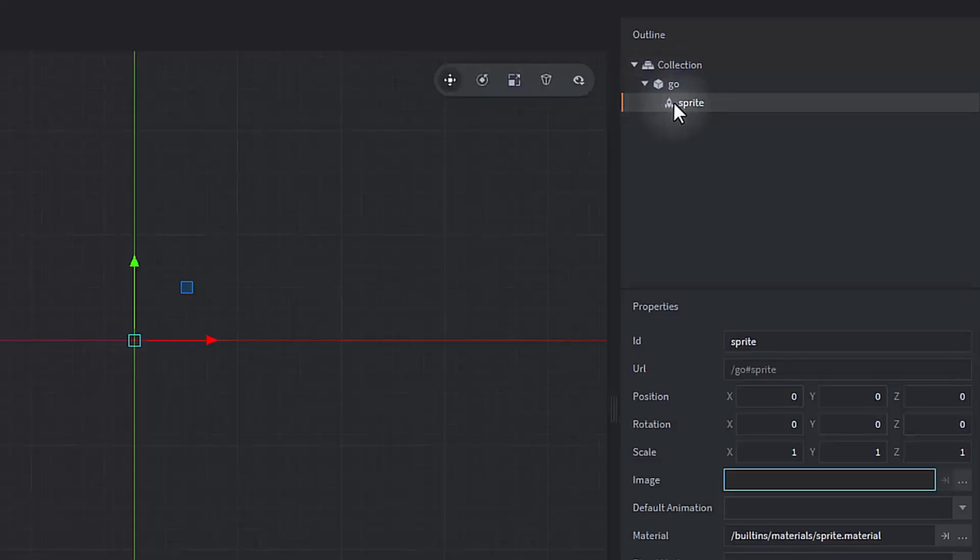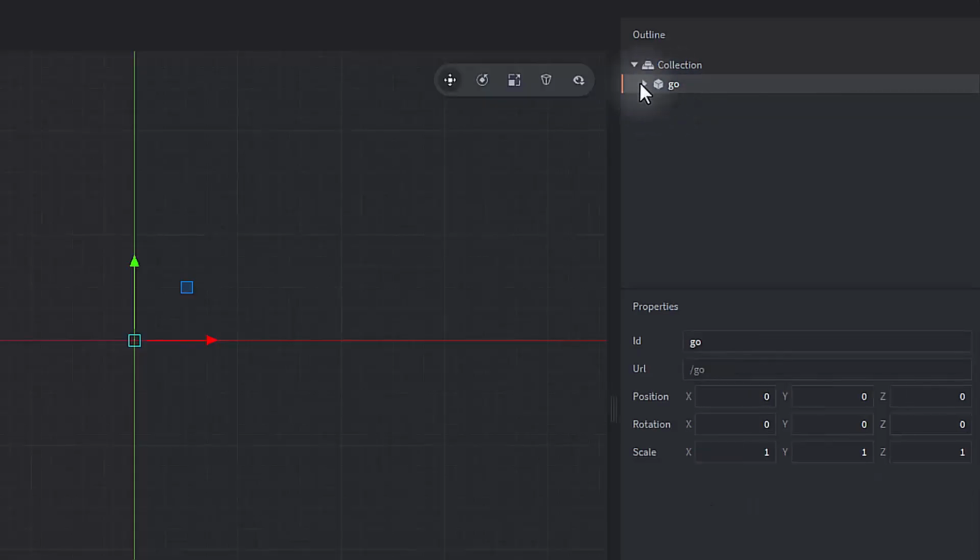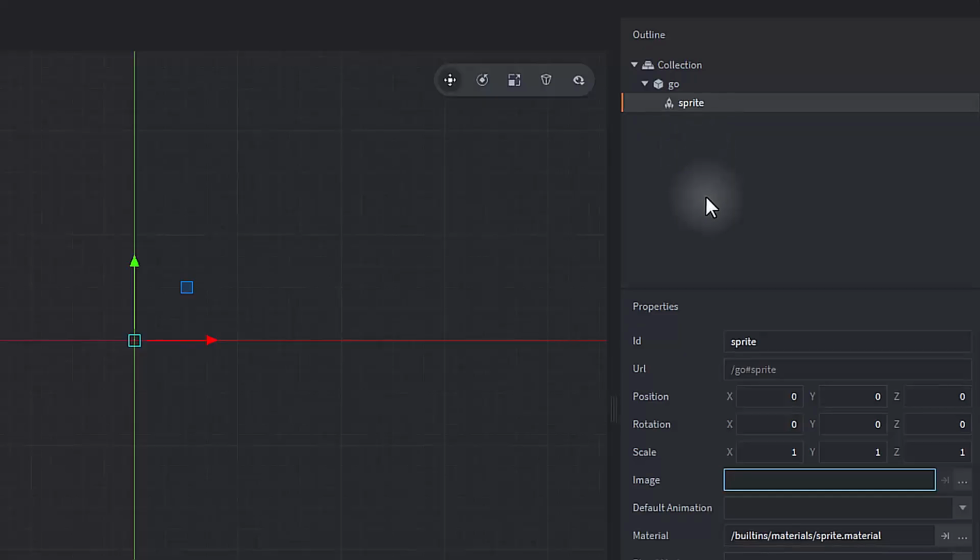You can see it's sort of indented a little bit, and we can open and close our game object like so. If we have, you know, for example, dozens of game objects, you probably don't want to see all of their components at once, so feel free to open and close them like so. Now this sprite, when we select it, you can see there's a large number of properties attached to this, and that's because this is where a lot of the logic for our game objects comes from, okay? So on Sprite, we have a bunch of different things. We can add a little positional rotation and scale offset. We can add an image, animation, materials, blend modes. There's a lot of stuff here for us to explore.